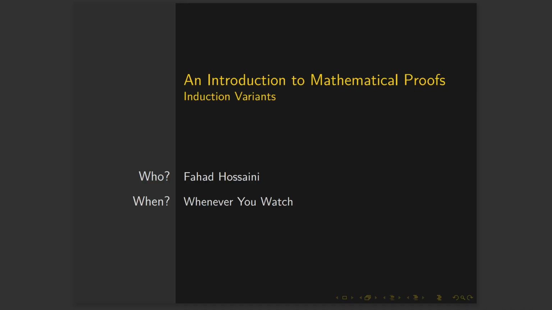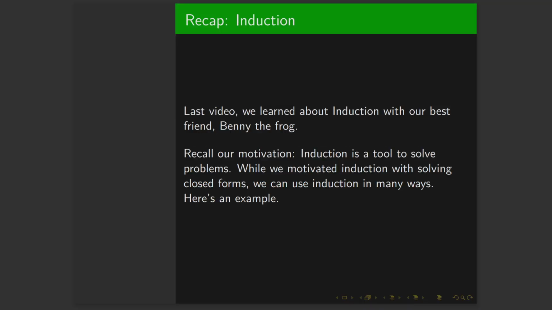To Mathematical Proofs playlist. We'll be talking about variants of induction. So last video we learned about induction with our best friend Benny, and remember the idea of induction is that Benny needs to land on every lily pad numbered from 1 and so on. So first we show that Benny can land on the first lily pad, which is our base case. Then we prove our inductive step, that is showing that Benny can jump from any one lily pad to the next lily pad.